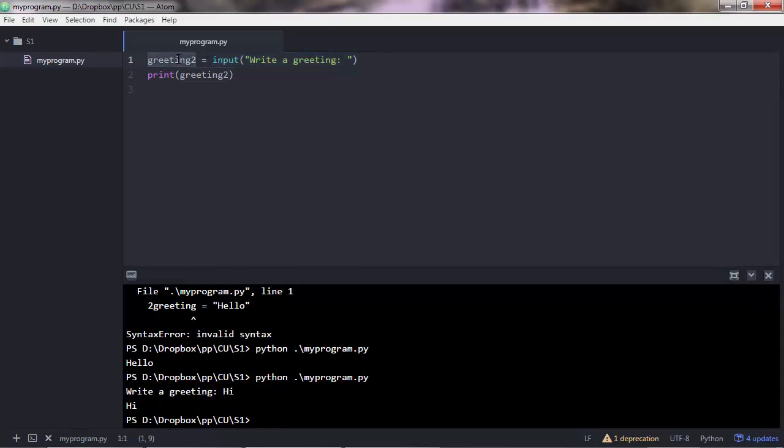As I said, variables are like containers, and then you can use this text in various ways. But in this scenario, I'm just passing it to the print function, so I want to print it out on the terminal here. The print function will get the value that is stored in the greeting2 variable and will print it out on the terminal. That's it.